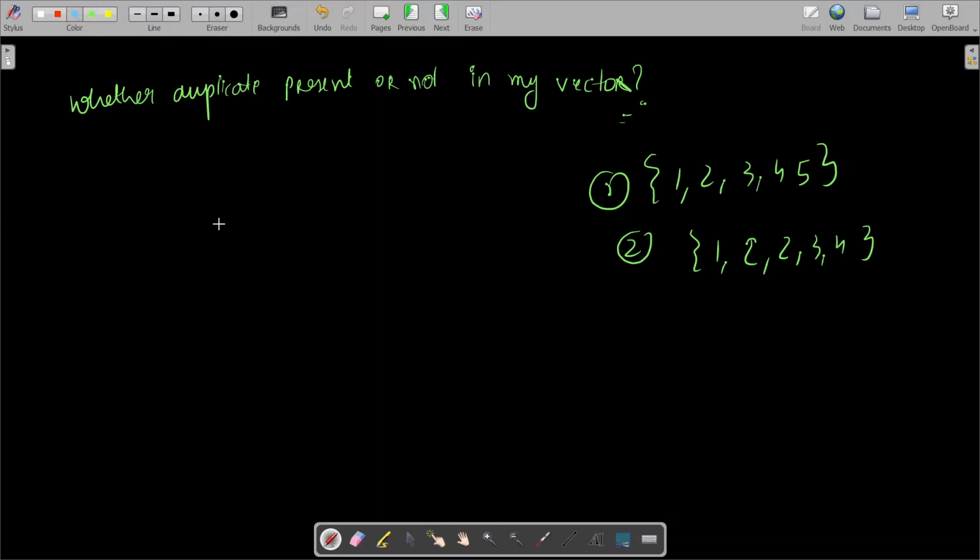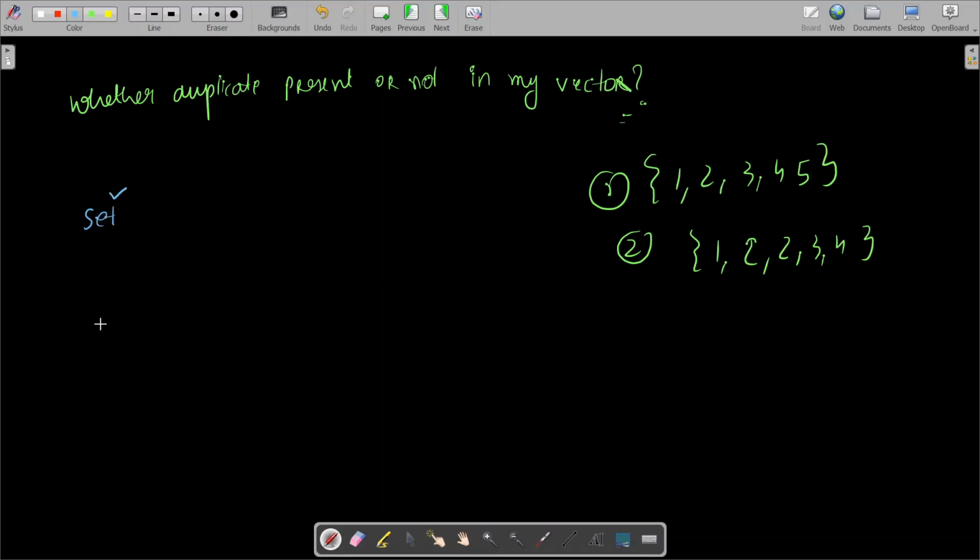Firstly, what data structure will we use, and then we will discuss the algorithm. The data structure we use would be an unordered set.